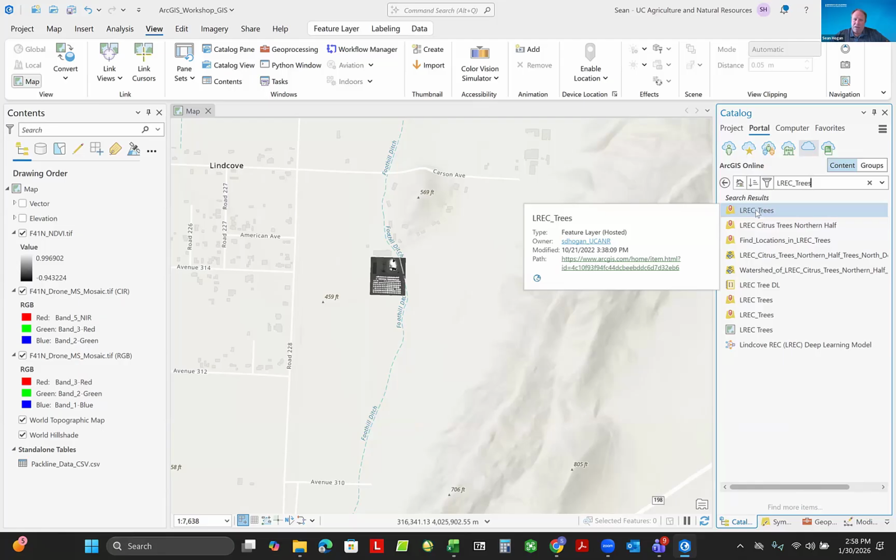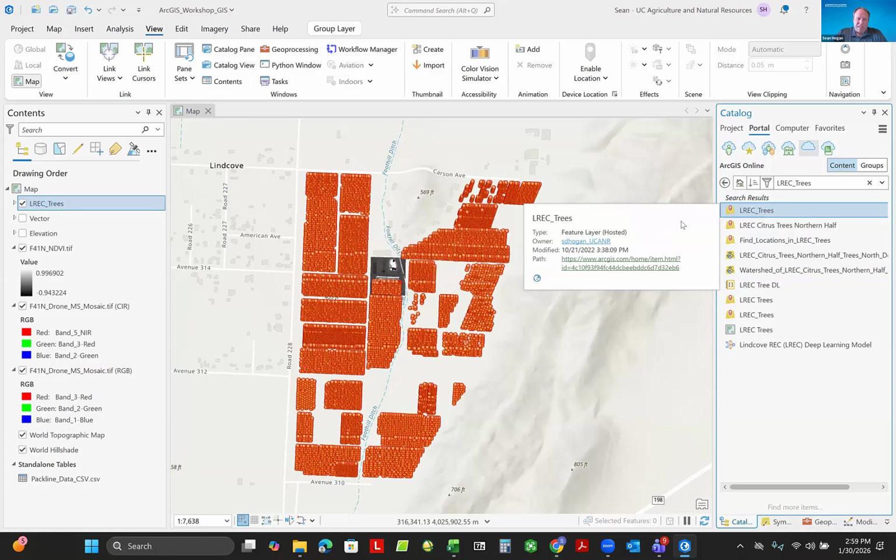And if I hover over it, you'll see in here that the owner of it is SD Hogan, me, UCANR, and it was modified from a layer that Robert Johnson put together many years ago, because I had to do some tweaks to it for the workshop, and then republished it here back in about 4 years ago. And all I have to do now is right click and add to current map. And you'll see the wreck will get covered with trees. It's going to be all the trees that were at least in 2022 that we had.